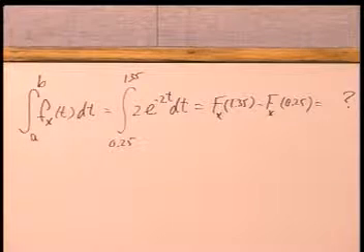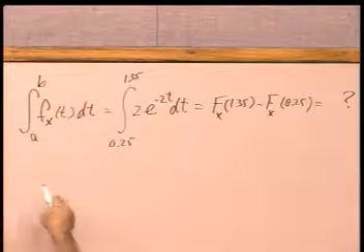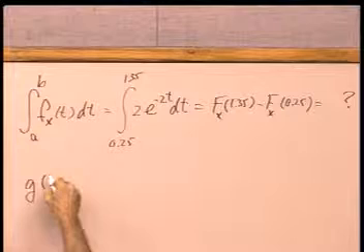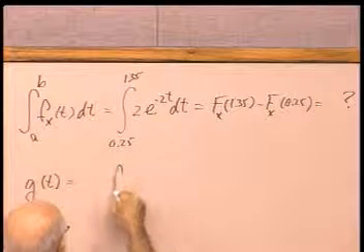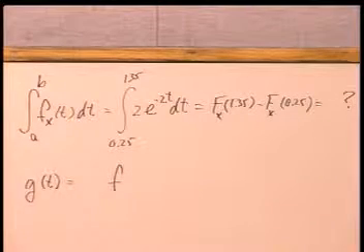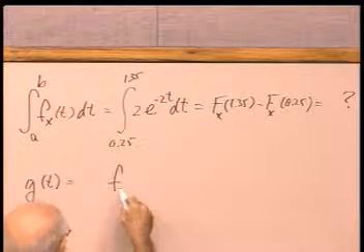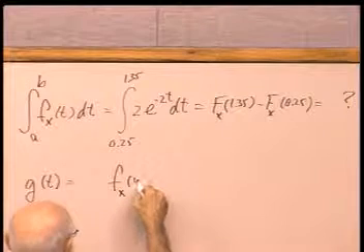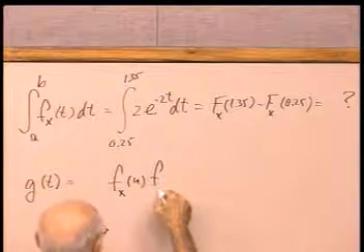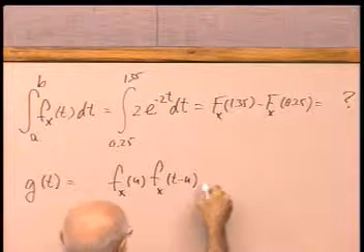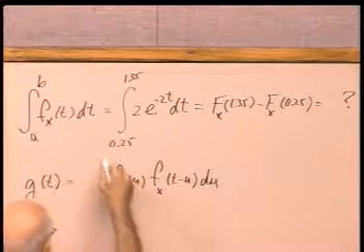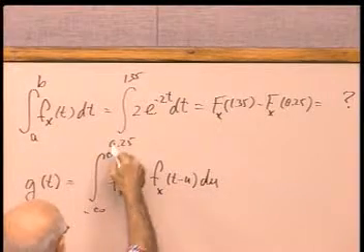Then it asks you to calculate g of t, and that's where things might be a little bit more difficult than anything you've seen before. So here is the definition of g of t, and it's called the convolution. You can take the convolution of different functions, but I'm using the same function twice, which is the usual application, but not necessary. So I take the density function evaluated at u, multiplied by the second function, which in this case is the same function, evaluated at t minus u, and then I multiply by du and integrate between minus and plus infinity.